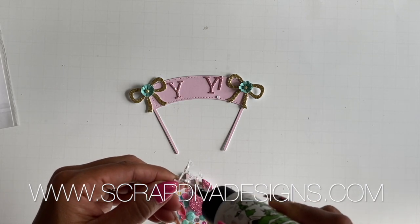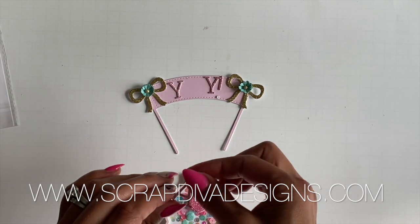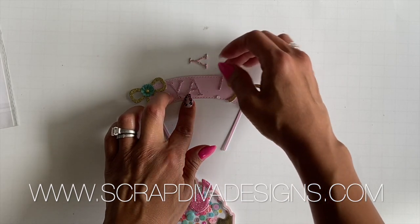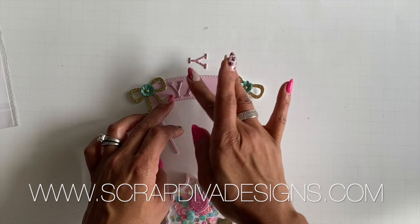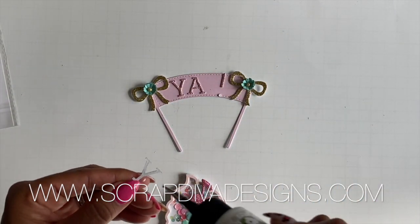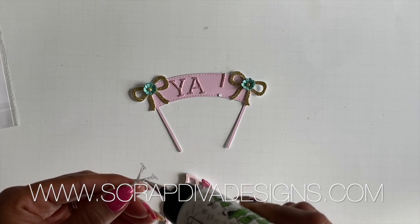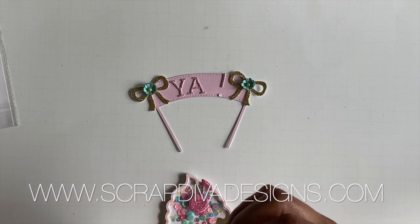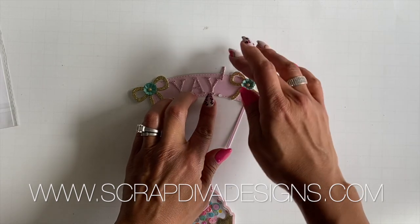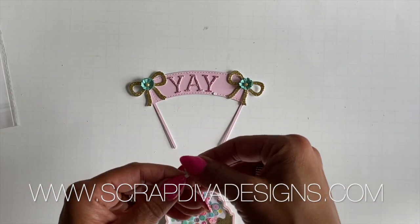And when you apply the heavyweight cardstock to your die cuts, it does make it a little bit easier to work with, in my opinion. And it also gives the die a little bit of dimension on your project. Just gives it a little bit of pop, just a little bit. Go ahead and stick that down. And now for the exclamation point.